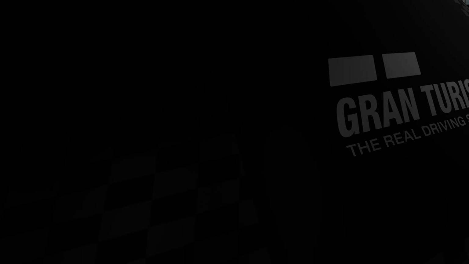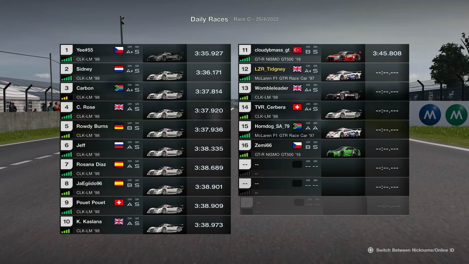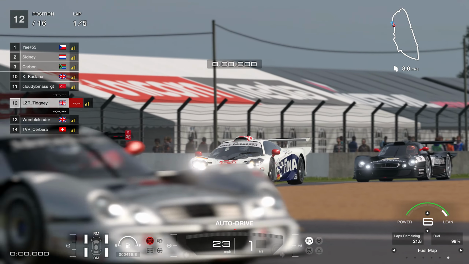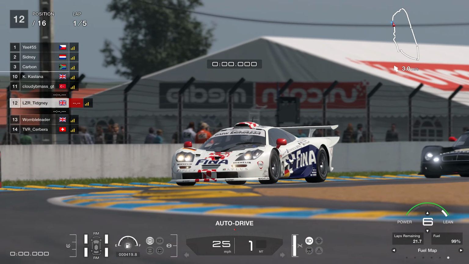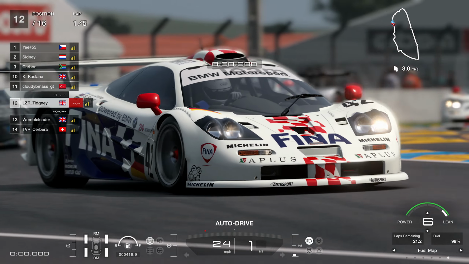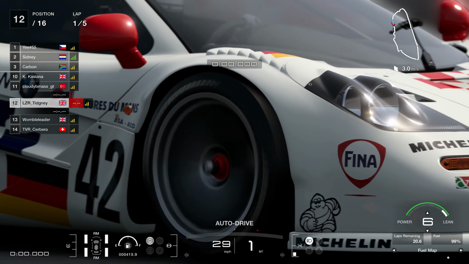Here we are then at the start, and you see everybody in the CLKs. I wasn't sure whether the CLK would be any good, as I say. This was my third race and the first one. This was the better car. It's not now. I would pick the CLK, but make sure you put fuel map on 6 as you're waiting at the start and save you that tiny bit of fuel.